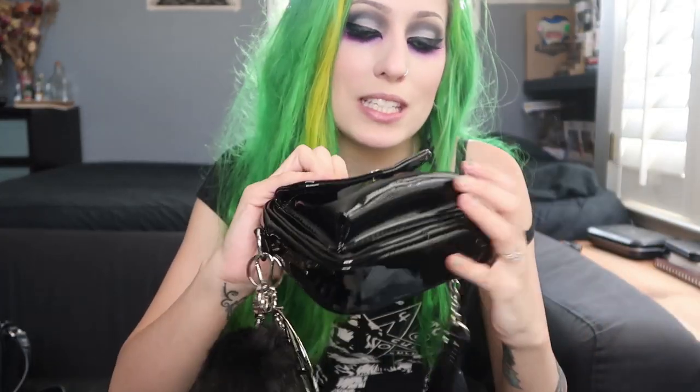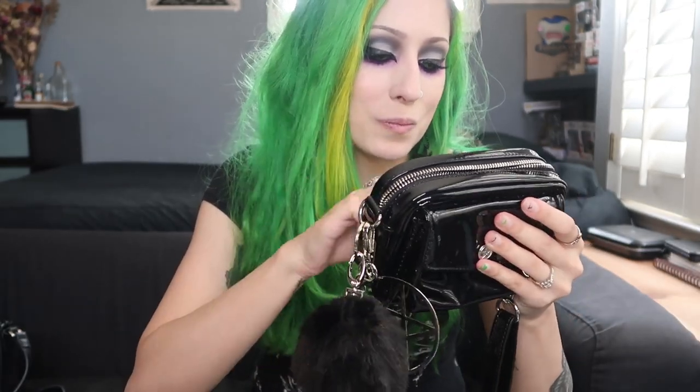So this is the bag that I've been using now during the pandemic, because I really don't want to have to carry too much and touch too much stuff. And I find this bag really easy to clean. I normally clean it with the disinfectant wipes and stuff. It gives it a little bit of like dried soap kind of thing. I mean, I guess I should dry it after, but yeah, I wash it every time.